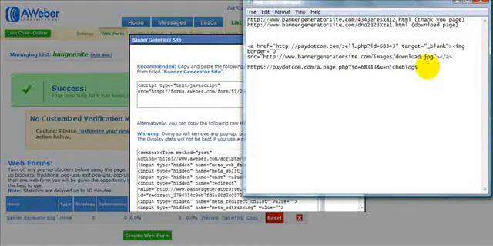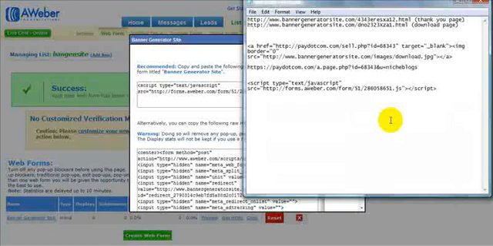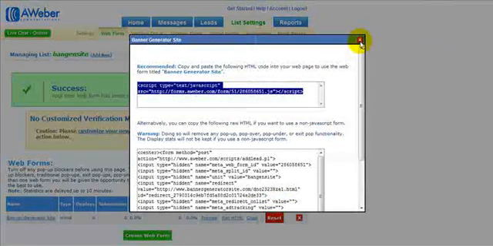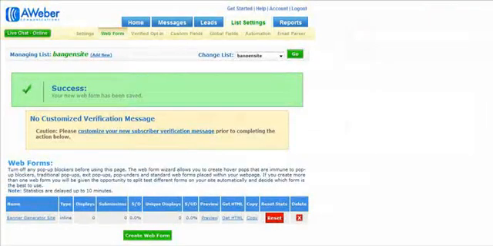You definitely want to copy everything into your notepad because you're going to reference your notepad over and over and over while you're creating all this. If you need a note beside it to remind you that that's your Aweber code, you can put it there. But once you've done this a couple times, you're going to get real familiar with it, and you're going to know that it's Aweber code. So we're done there. Now let's go back into Dreamweaver.